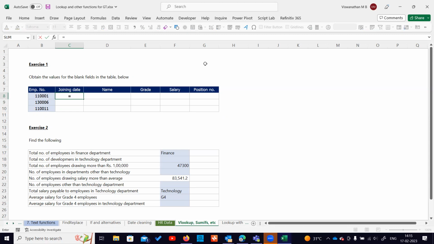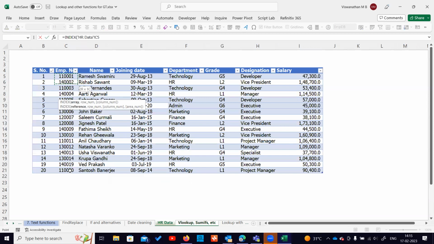I'm going to take you through a function called the INDEX function. Let's learn how the INDEX function works. If I put equals INDEX, open the bracket, and select a range, let me go to the HR data sheet and select this range.